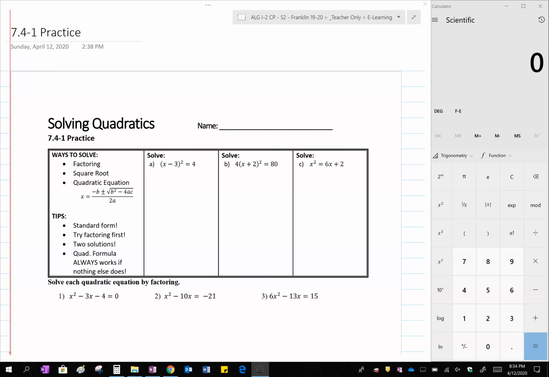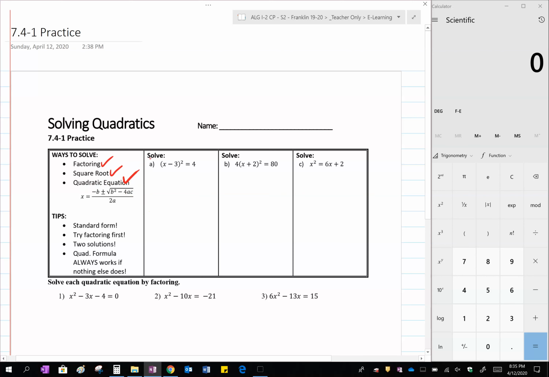Okay, we have learned three ways to solve quadratic equations. We've done solve by factoring, where you take each factor and set it equal to 0 and solve for each one. We've done solve by square rooting, where you simply solve for x by taking the square root. Usually this only happens when you have an x squared term, but not an x term, so there's just one thing to solve for. And then you have the quadratic formula, negative b plus and minus the square root of b squared minus 4ac over 2a. And so there's your third method. So we've done these three methods here.